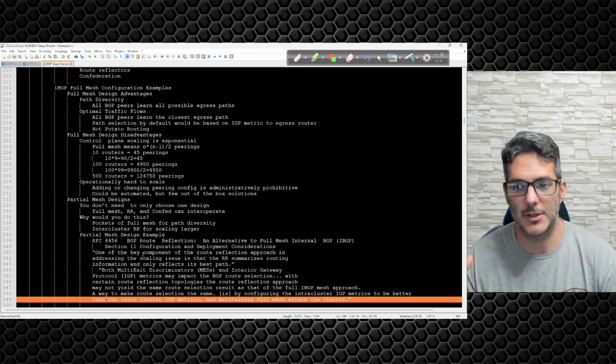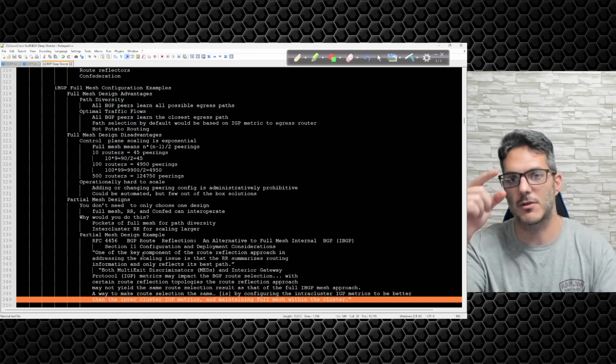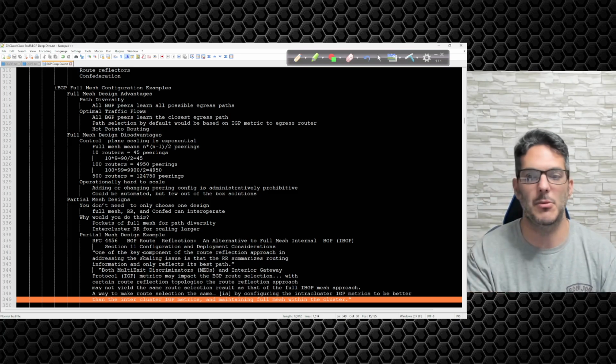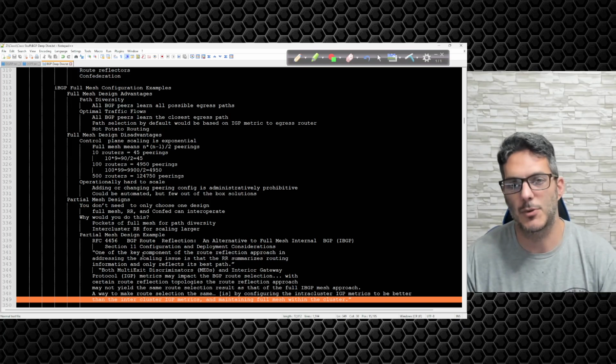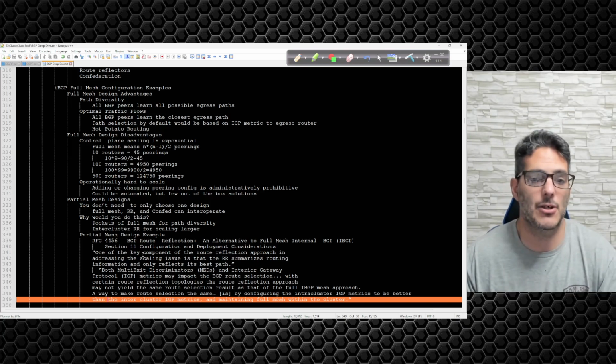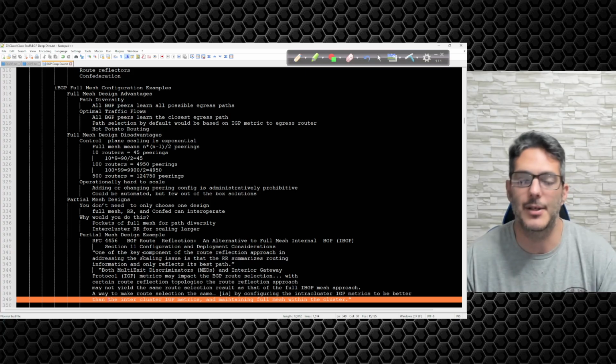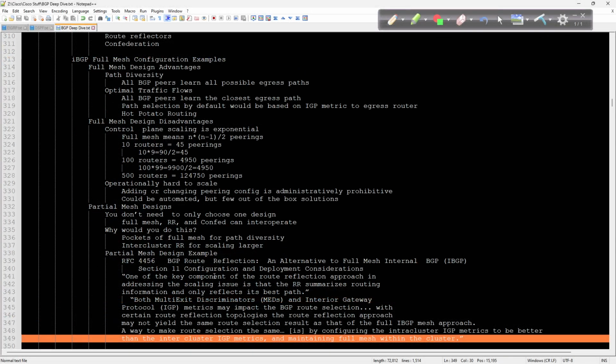I stood up 8 or 10 routers in a lab. 4 of them were route reflectors, 6 of them were edge devices, and I just simulated a whole bunch of connections. And this is what the routing design is going to look like. This is what we're planning on putting into play in the real world. This is what I'm going to demo in the real world, similar scale. This is what your output is going to look like. And that's how you really understand how BGP works in the back end, is by doing things like that.